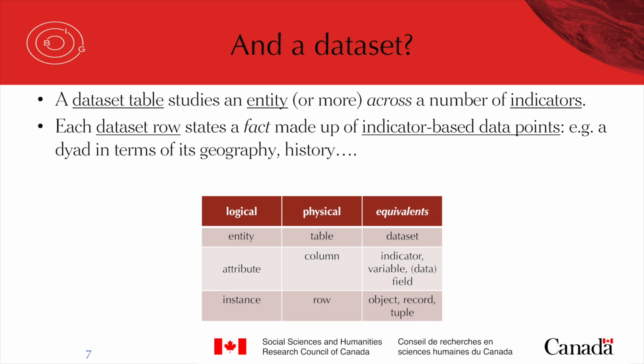So what is a dataset? At its simplest, a dataset table studies an entity or more than one across a number of indicators. Each dataset row states a fact comprised of indicator-based data points. For example, a dyad described in terms of its geography or history and so on. This table shows the relations between logical categories of a database and their physical implementations or manifestations.